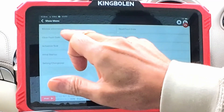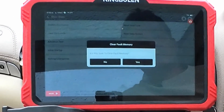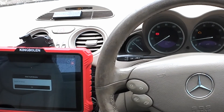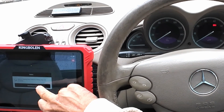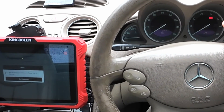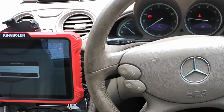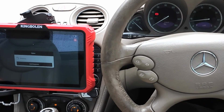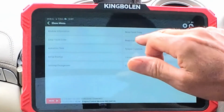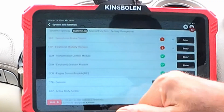The numbers are looking fairly consistent which is nice. I'm now going to go into clearing the fault code. Press clear fault codes - are you sure you want to clear the fault codes? It tells me to turn the engine off and on again. Press yes, and on the dashboard it says switch off ignition. Press OK, it says fault memory is clearing - wait 10 seconds. Switch on ignition again and there's no fault light. Press OK, it says fault memory completed. Going back to read fault codes - nothing found.